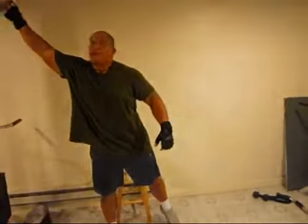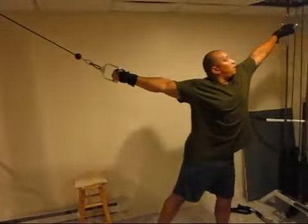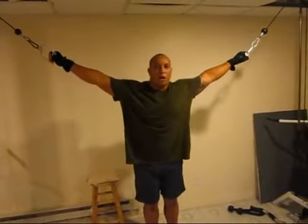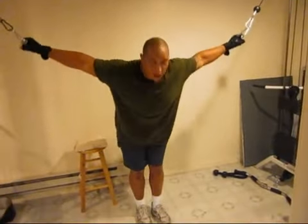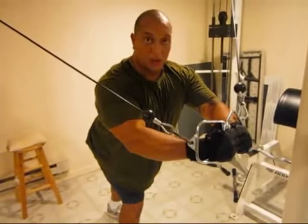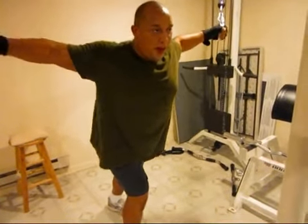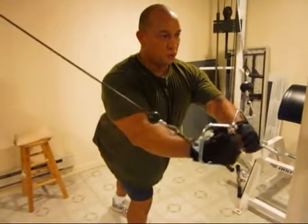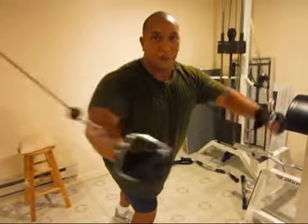One thing you want to make sure of when you grab the cables is that you're centered directly in between the machine, okay? You don't want to be more on one side, because then you're going to be all off balance, okay? So you want to step forward, and this is just one variation. You can do them straight down, but I'm just going to show you one, okay? So you step forward, and you bring the cables in front of you, and like I said, squeeze the chest. Inhale on the way back. Just like that. You get a really good burn. It really works the upper part of your chest.